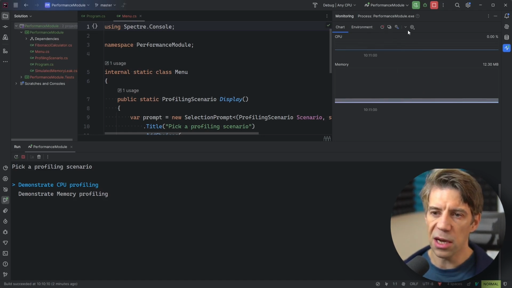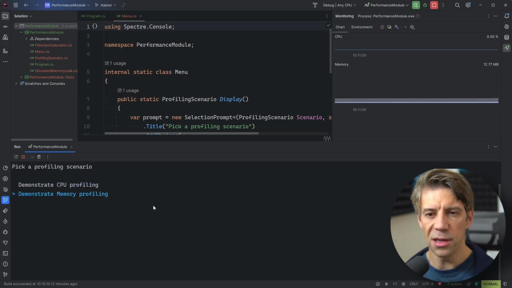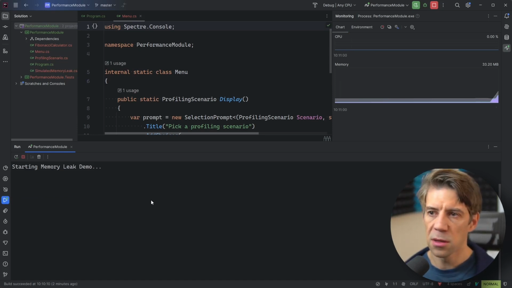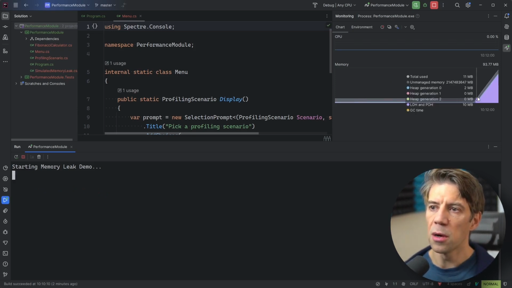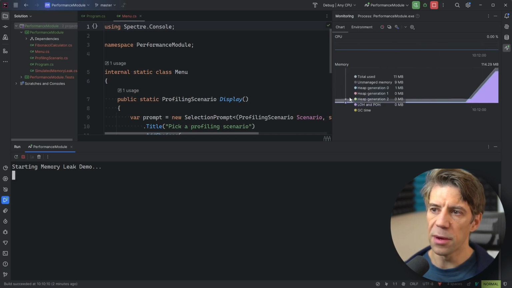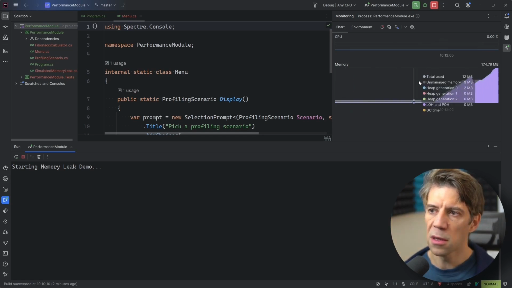I'll come back to that in a sec, but if I just click off the memory profiling one as an example, again, in the memory profiling video very shortly, I will dig more into what this is doing, but let's just run that now anyway. Then we can see this graph straight away. So without actually doing any profiling, just as you're working and you're running your app, we've automatically got this kind of information available. There are buttons here.